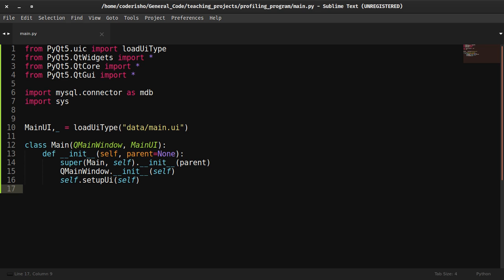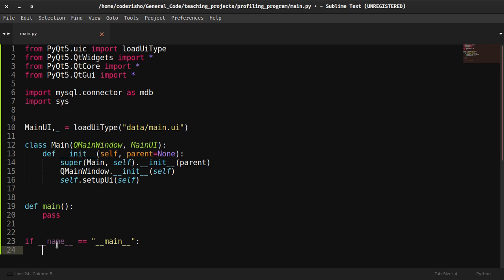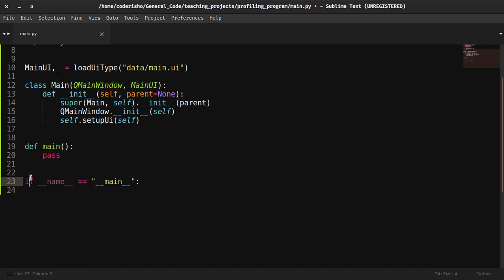So in order for us to start the application, we will need a main function that does that for us. Just like the previous videos, we'll need a main function. We need to pass this, and we will need the if __name__ == '__main__' condition. So this is an if statement. This is a control flow. If you don't know what this line does, Google that. This is your exercise for this course. You need to figure out what this line does and why we are using it.